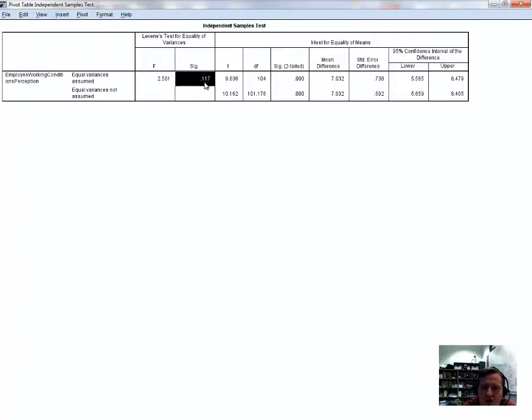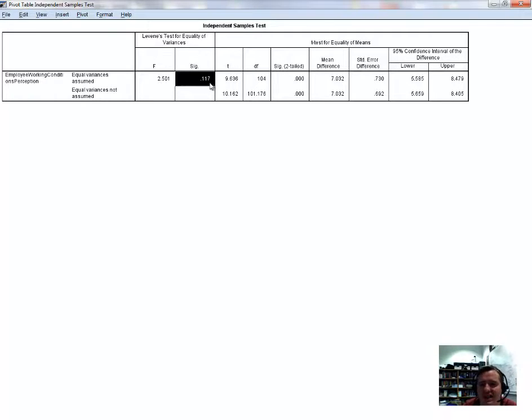And for us to reject the null hypothesis in favour of the alternative hypothesis, the significance value, or the p-value associated with our result, must be less than the predefined significance value of our test. In this case, for all of our tests, we have predefined a significance level of 5% or 0.05. So for us to reject the null hypothesis associated with the Levene's test for equality of variances, our p-value, the probability of observing this particular sample data, must be less than 0.05.